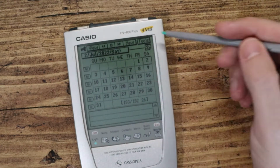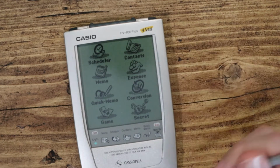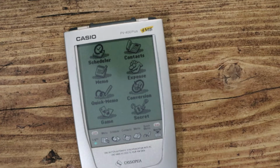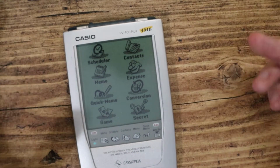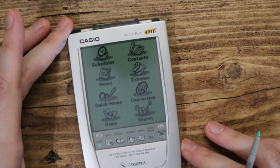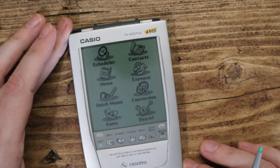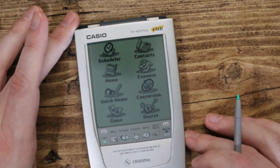So I think that makes all the stuff private, and then I hit secret again and it disappears. Over time then it locks you out, and then you've got to go in and unlock it again. So yeah, you've got some secret contacts, maybe having an affair with your secretary in some foreign country somewhere, and you've got to keep the details of when you're meeting secret.